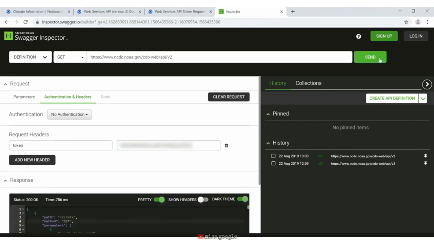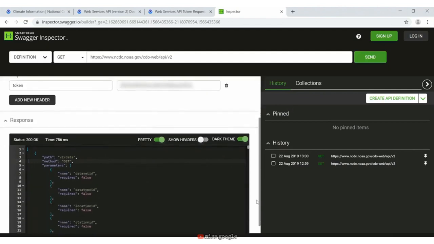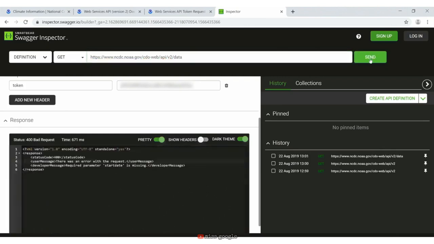We see the query ran successfully because we see a response returned in the JSON format below. And we also see a status of 200 OK, meaning that the query ran. We can now add another query parameter to the endpoint. So we just type data to the end of it and send the request again. We receive an error message that we need to add parameters such as start date to the query. This means we need to add the query parameters that we saw in our NOAA API documentation.